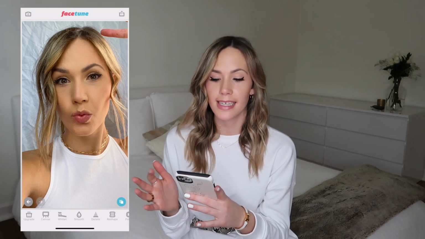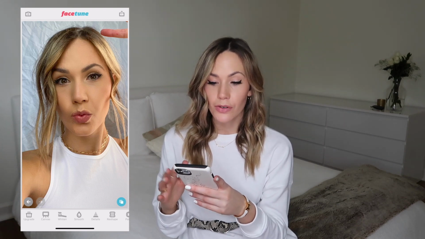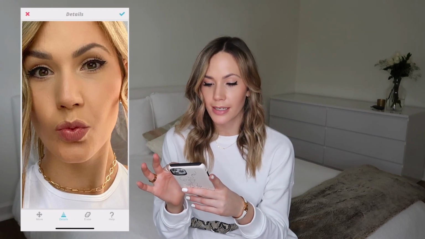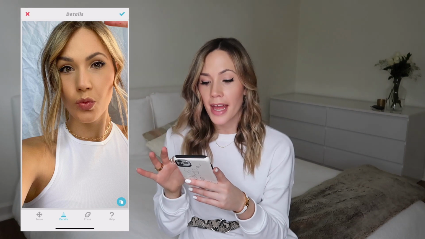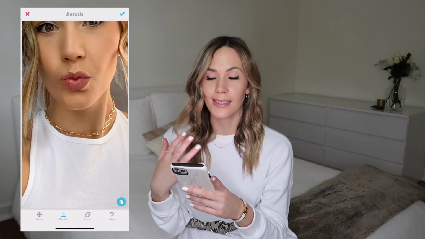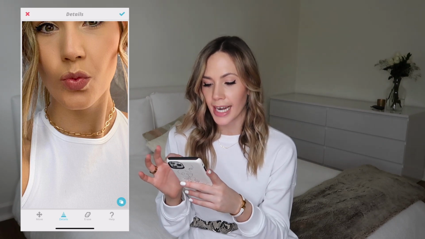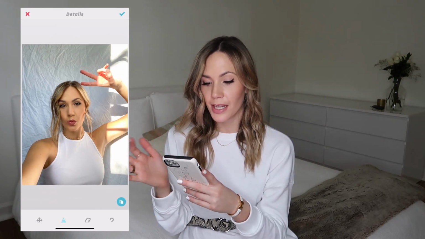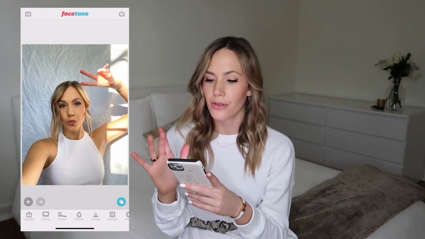And the only other thing I typically do in Facetune is add details. So details is what it sounds like. It adds detail to a certain part of your photo. And what I typically do is add details to my eyes. So I'm going to take that detail tool and just go around my eyes, just on that top lash to really make them pop. And then for this one, it was a sponsored necklace post. So I'm going to, of course, add detail to the necklace and just make it shiny. But from there, that's pretty much all I'll do in Facetune. So smoothing and details are the only ones I do there.